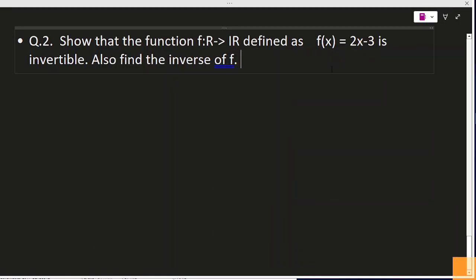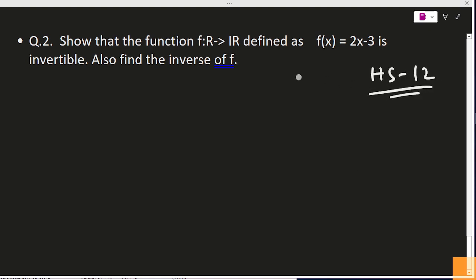This question is very important for SS class 12. ये SS एग्जाम में आया था ये क्वेश्चन. देखिए very important question है, previous year question है. So I will solve it.